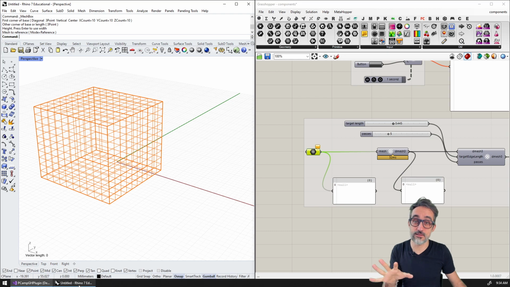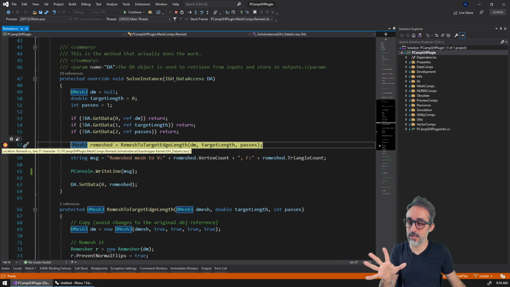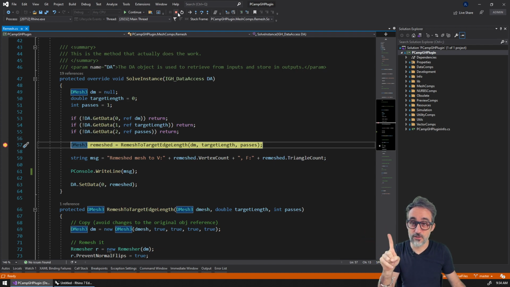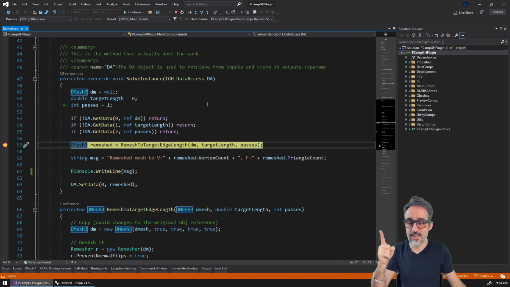They're both frozen because Visual Studio has stopped the execution of everything and is right now stopped at my breakpoint. You can see that I have a continue button here, and a way to just stop everything. So right now, Rhino and Grasshopper are paused in this component that is about to execute. What's interesting is that this also allows me to inspect the program. This is the moment where remesh to target edge length is going to be called.